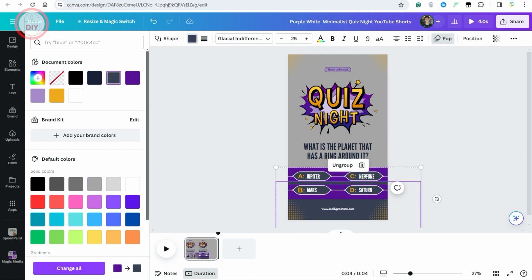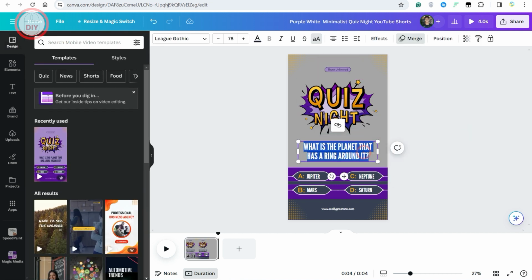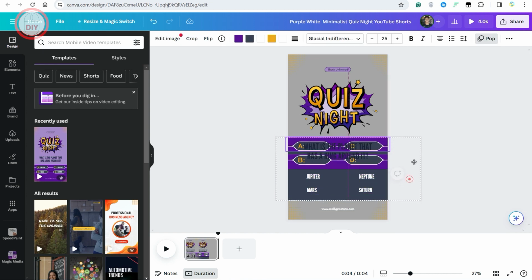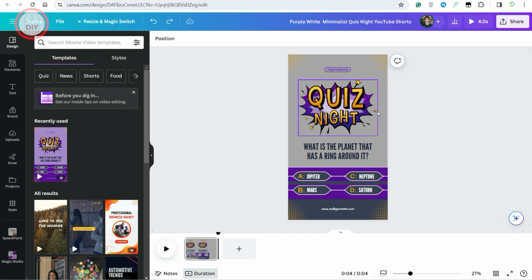So yeah, as you can see, I have somewhat edited the quiz, and you can obviously change anything that you want. Just double click if it's a text, and if you want to move any element as well, just click on it and you can move it easily. You can click on Ctrl plus Z to go back to what it was. But yeah, that's pretty much it on how you can easily customize the elements of this quiz.